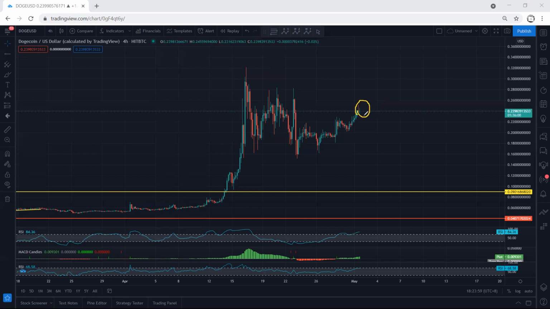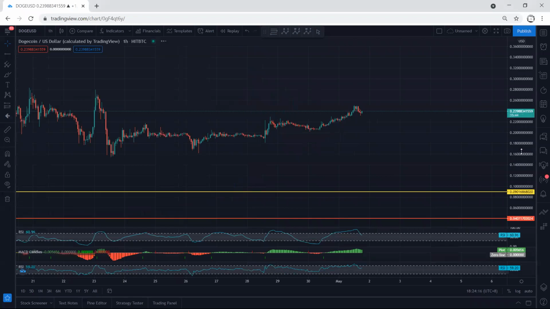If it turns to a corrective move, we need to be quite careful. Still, we can expect to get the correction, one more move up. But after that, we want to see whether the price can break the previous stop or not, the breakout of the internal correction or not. Okay. Anyway, we move to the 1 hour chart.